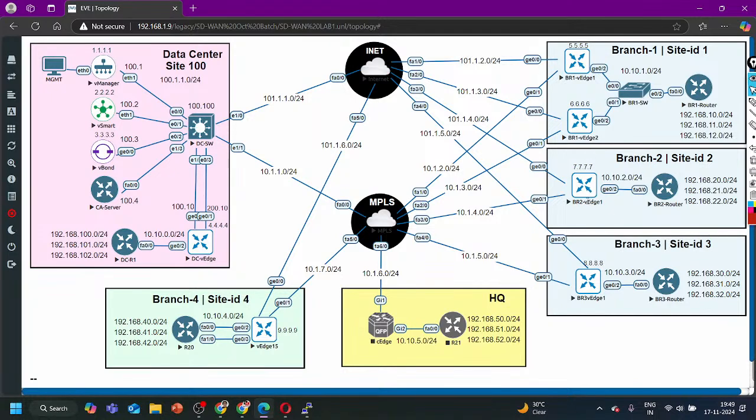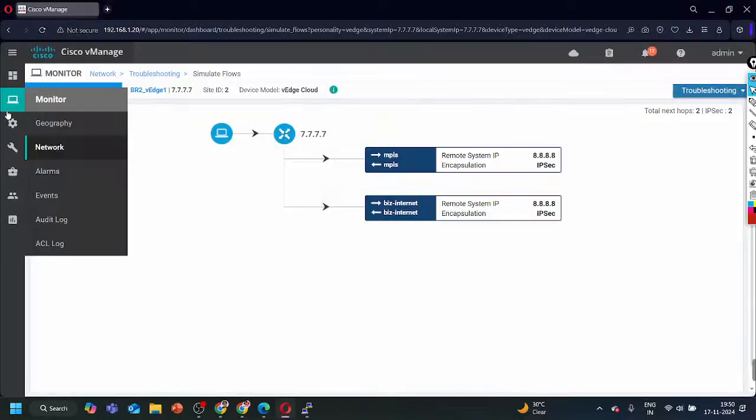If we are going to configure application aware routing between branch 2 and branch 3, then I have to create one more site list, right, where I will only define site ID 2 and site ID 3, right? So whenever I call that site list, that will be applicable for these two sites. Yes or no? Yes. Okay, so let me do it.